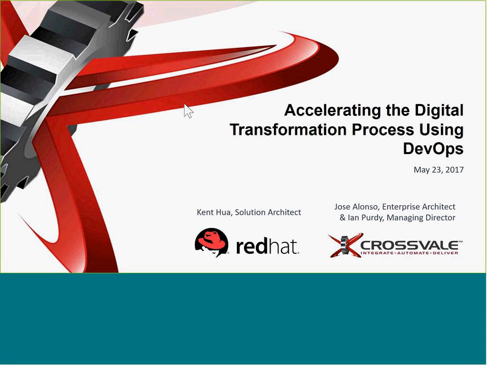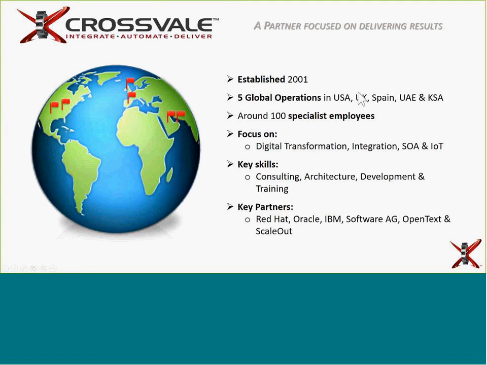Let me just give a very quick introduction to Crossvale. We are a global organization that operates in the North American market, in Europe, and in the Middle East. We have about 100 specialist employees, and we concentrate mostly on helping companies to move forward on their digitalization journey. We have expertise in integration, business process management, and IoT.